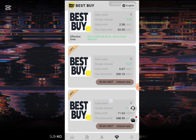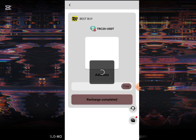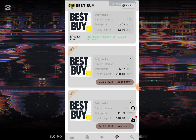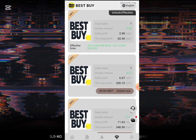To unlock it, all you have to do is click on 'unlock' below the VIP you want. It will lead you right over here — these are the four crypto methods you are going to be using on this platform. You can either use TRC20, ERC20 USDT, BNB, or any one. Once you click, it will provide an address. Copy it, head to your Trust Wallet, make the deposit, then come back here and click 'recharge completed.' Wait one to three minutes for approval. The minimum deposit on this website is 10 USD.